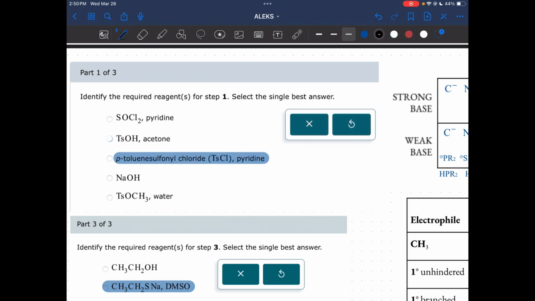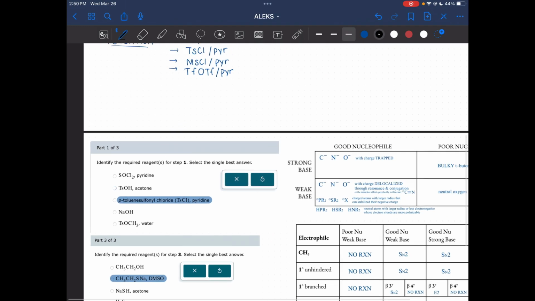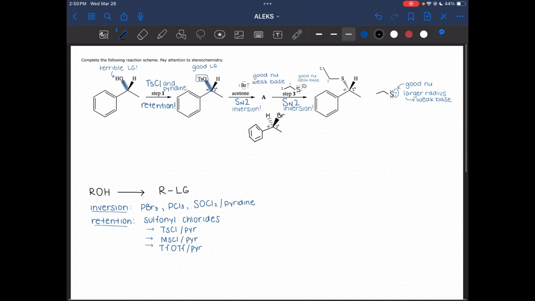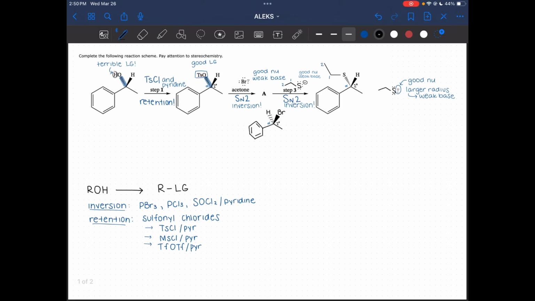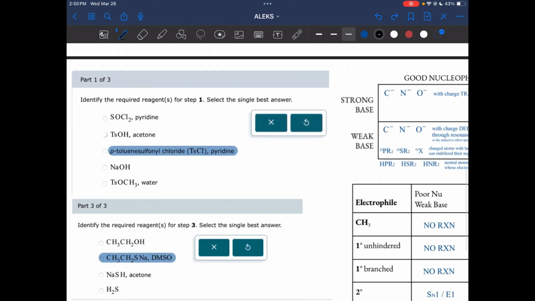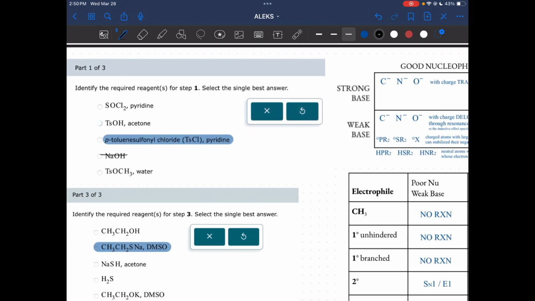And just to be thorough, I know it can't be NaOH. That would not do anything in here. It would probably just remove this tiny H in an acid-base type of reaction, and that would be it. For these two here, I don't even think this would do anything. We didn't even talk about what I'm crossing out right now in class. They're just giving you random stuff, a bunch of random nucleophiles. Actually, this one wasn't even a nucleophile. That was its own molecule, it seemed like an ether or something.